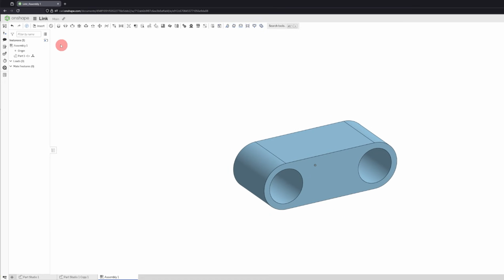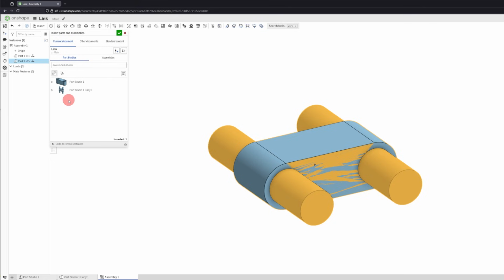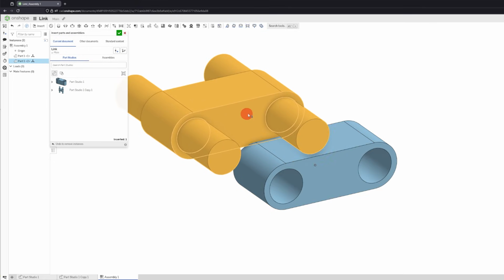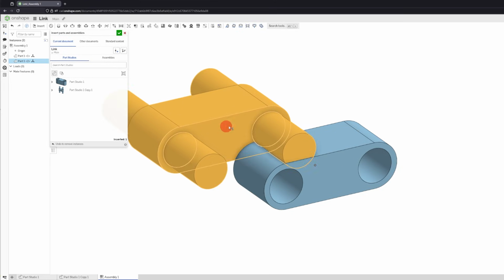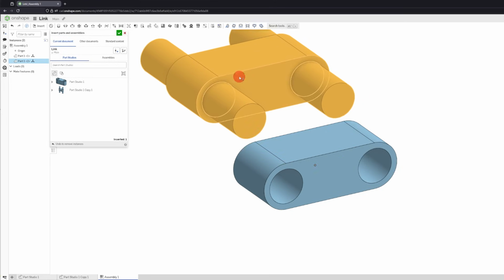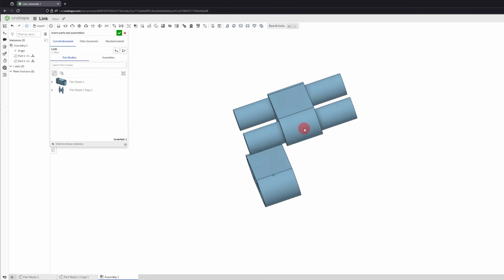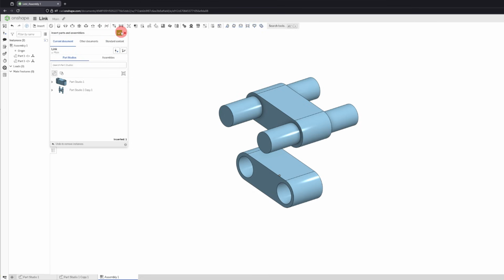So I'm going to come over here to insert, and now I'm going to select copy 1, and it also snaps to the origin if I keep my cursor on the left side. But if I move it, you notice that now it's floating in space. So I'm going to place it about here. And what we want to do is hit OK.